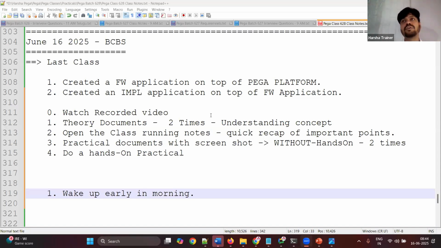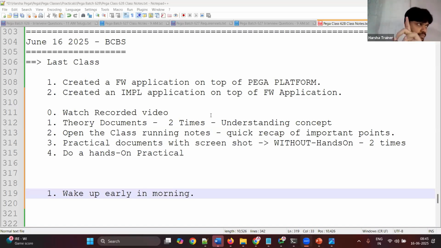I'm talking about someone who can go to bed maximum 11 p.m. in the night. Maximum 11 p.m. you can go to bed and that's it. And someone who is not having any job, job seekers who have a lot of free time. So at least you can go to bed by 11 p.m. This is applicable to you.